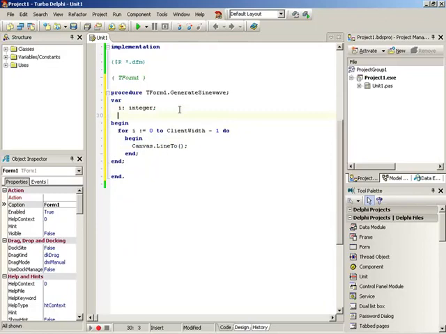I want to hold some variables for our coordinates. That way, because the bottom line is we have to remap a wave into some kind of coordinate we can draw into a window. And it would be convenient to have these coordinates pre-stored before we send them over to the line to. So I'll create an x and y integer. And for our simple version, we can have x be set to wherever we're at in the loop, so we continue across the screen horizontally. So for now, x is just equal to I inside of the loop. And the y can be set to the center of the screen, which would be our client height divided by 2. So client height divided by 2.